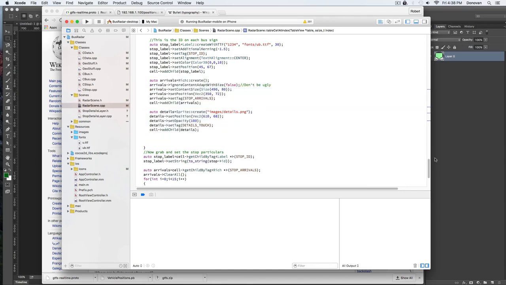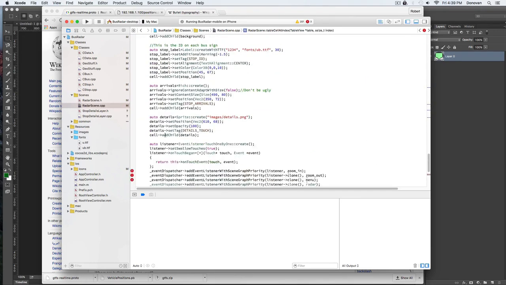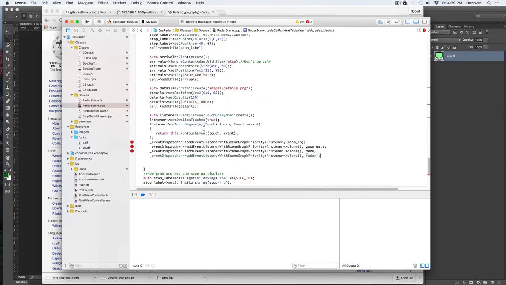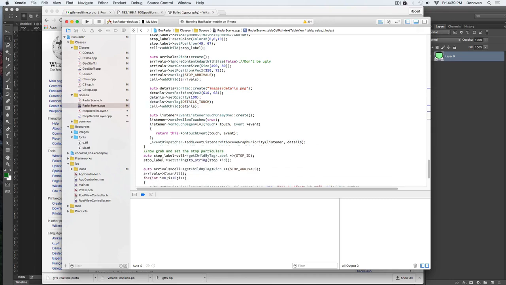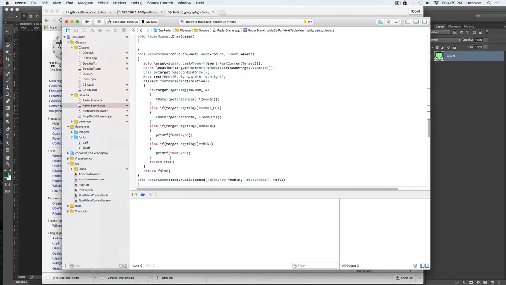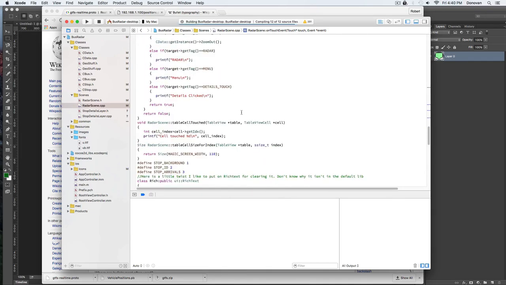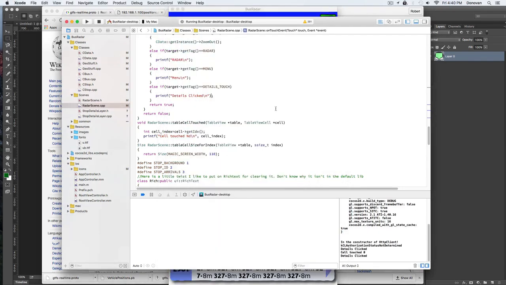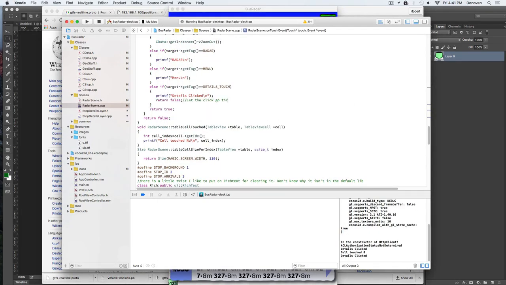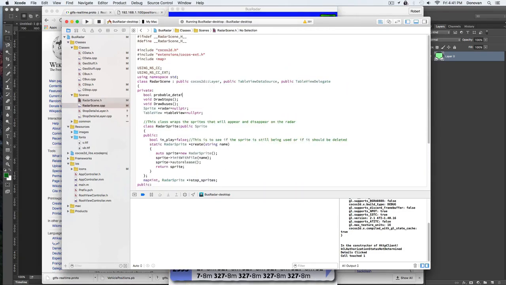So we want it so that when we click on a details button, now this is where it gets a little funky. We need a listener for the details button, but then we don't know what cell the listener is being clicked on. So we're going to have to play a little game where when the cell details are clicked, we then need to wait for the cell to be clicked.